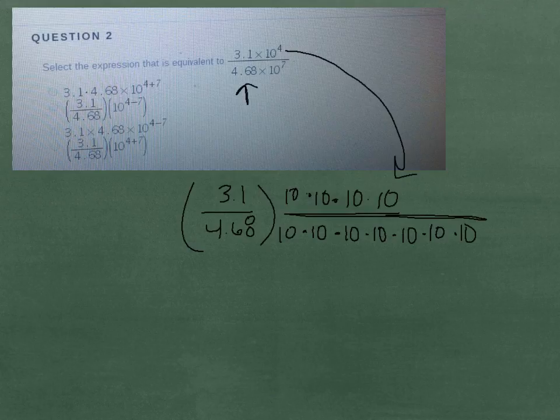And you know that whenever you have a fraction, the top and the bottom cancel out if they're exactly the same. So this 10 on top and this 10 on the bottom cancel each other out. And all of them do until you run out of pairs. So you have some left. How many are left? 3. What did you really do with the 4 and the 7? You're actually subtracting them. So what you're doing is you're going 10 to the power of 4. The 4 goes first because it's on top. And then take away the 7.